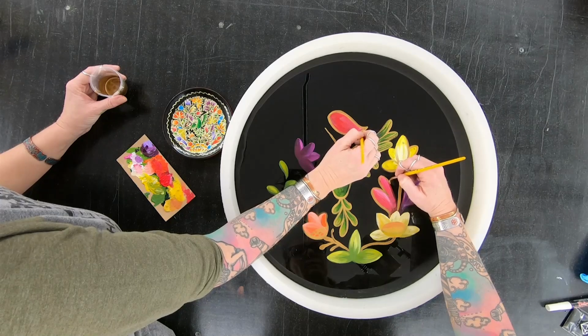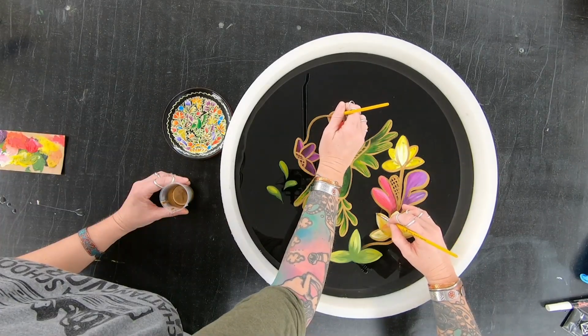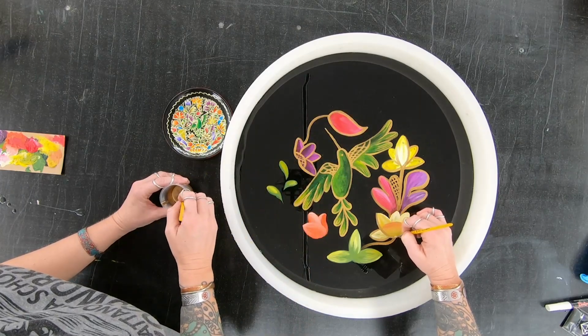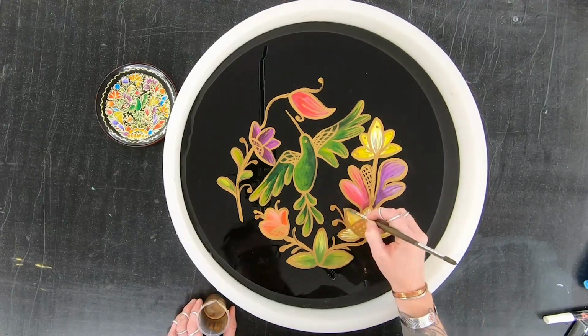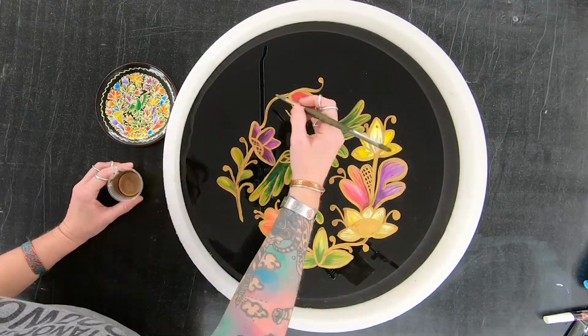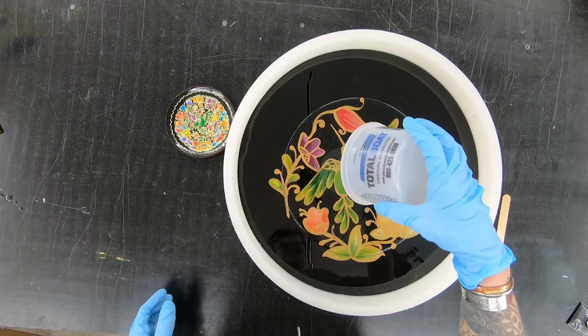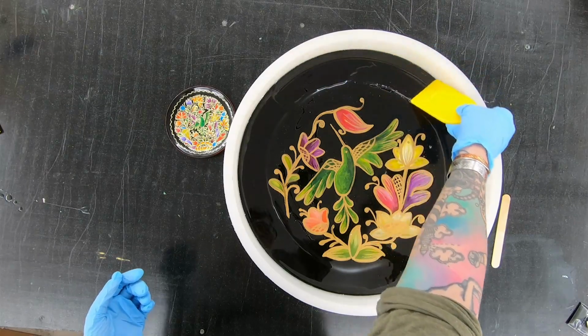With MakerPoxy, you can pour another layer approximately every 4 to 5 hours, depending on your environment. I let these fully dry because I was painting in between them, but traditionally if I'm doing multi-layer work, I only cure them for about the 4 to 5 hour mark before moving on to the next layer.